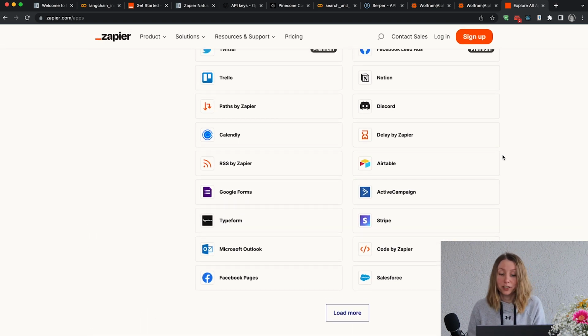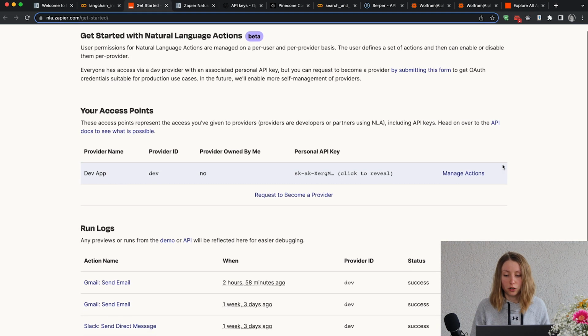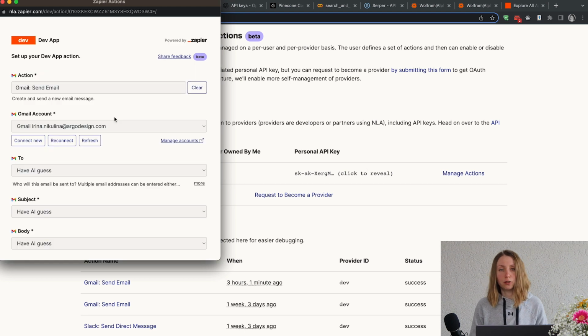You can connect to Airtable, to Calendly. For example, if you want to be able to schedule the meetings, you can connect your Zapier to Calendly. And then your Langchain agent will be able to access those tools to schedule a meeting when you ask it to do that. Let's go for a moment to actions again. When you create a new action, you have to connect your account that you are using in the other app that you are connecting. And then you have to specify what Zapier has to do when the action is invoked.